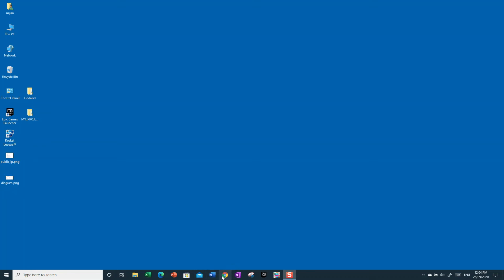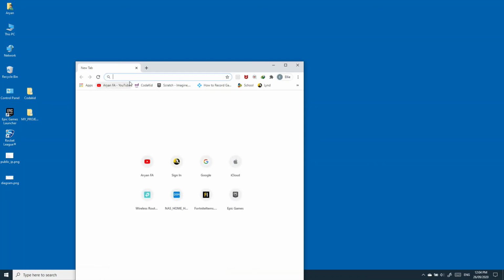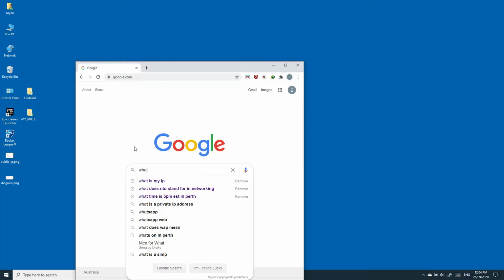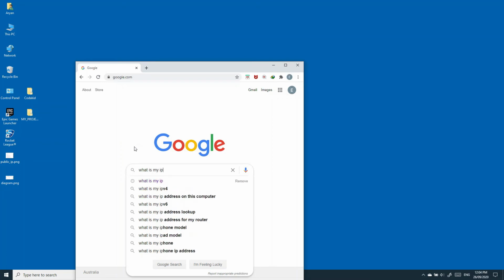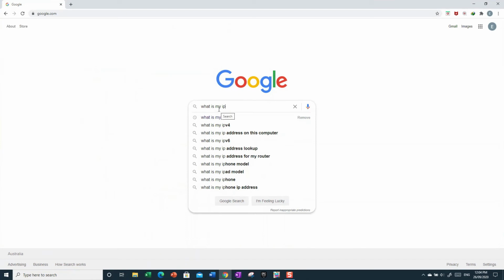There's also a way to find your public IP address, and what you want to do for that is go into Google and say what is my IP. I'm not going to push enter right here because it's going to reveal my house address. The public IP address is your house address. It's usually bad to reveal, and I don't want to expose my house IP address because I don't want anything to happen. So I'm just gonna not push enter. But if you push enter, I took a screenshot of what it would look like. I'll show you.